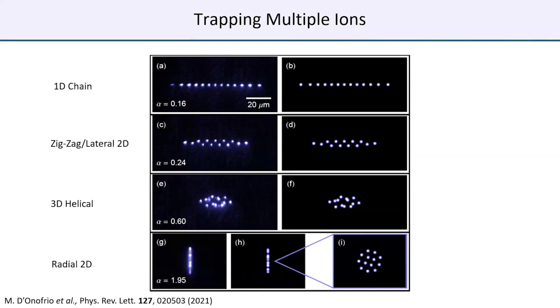The final geometric phase that I'll talk about is what happens when you push ultimately to the limit. You squeeze as hard as you can in this trap. The final configuration that these crystals go through is what we call a radial 2D crystal, where we have squished all of the ions into a single plane. If you were to look at this plane perpendicularly, it is again a self-assembled triangular lattice of ions. So we can go through all of these different configurational phases of trapped ion crystals just based on how we're squeezing the voltages.